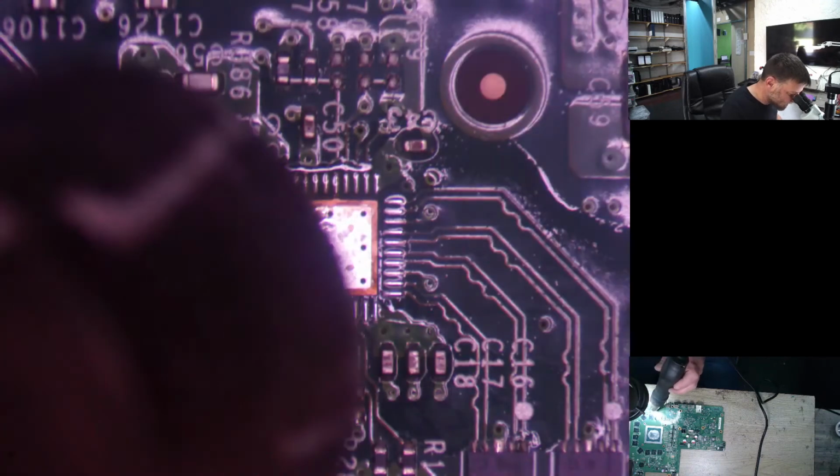So let's just heat this up, wait until we get some solder melting. Okay, should be any minute now.